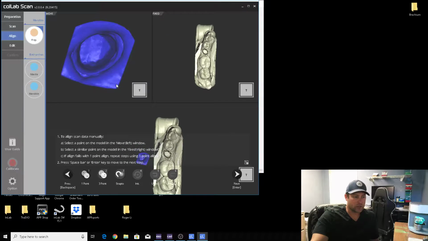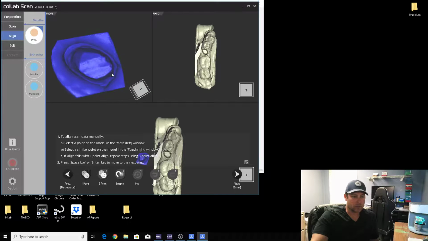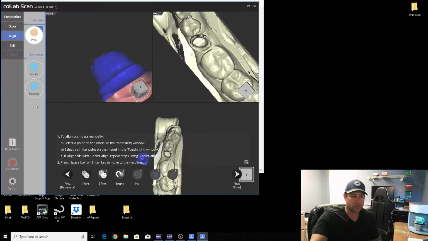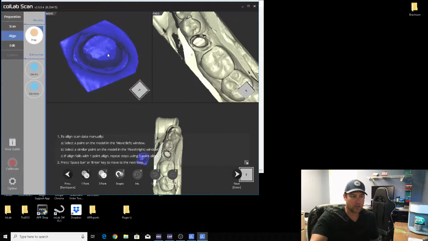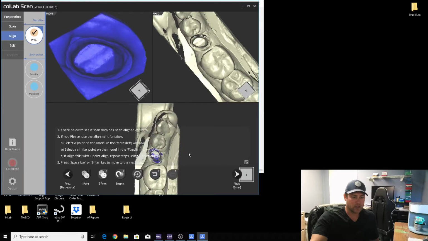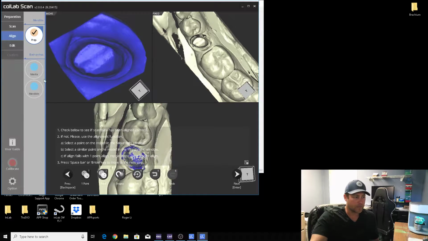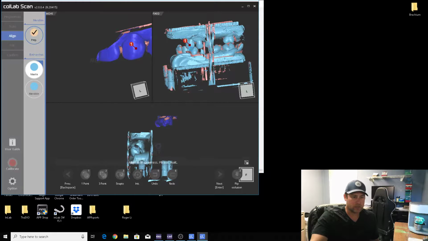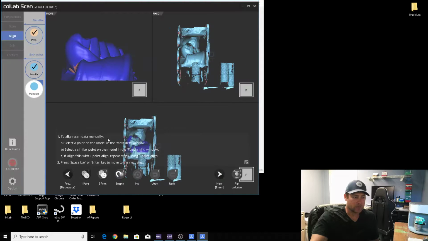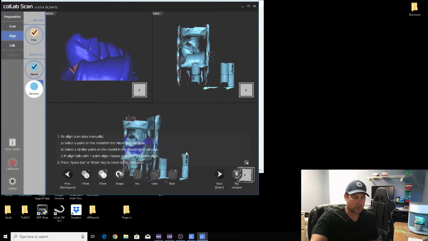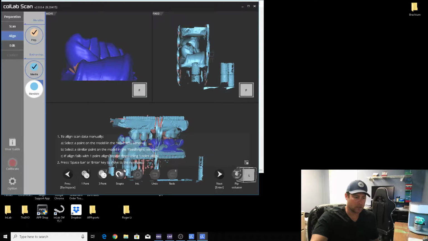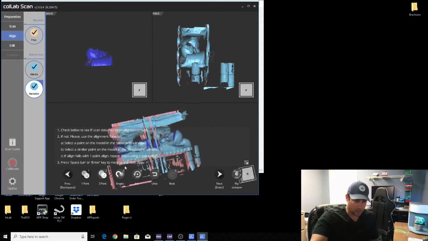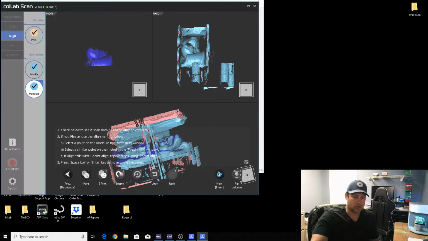Next, let's make sure this prep is lined up properly. I'm using the right mouse button, hold it down, get these somewhat lined up. One click here, one click there. Come down here and make sure it's all speckled. Go to the next, and here. Nice little speckle. Most of the time when you're doing the opposing cast, you can just hit snap because it's already pretty close. Not close enough? Just hit snap. It'll snap it right into place, and you're good to go.